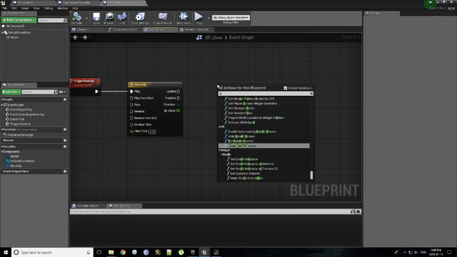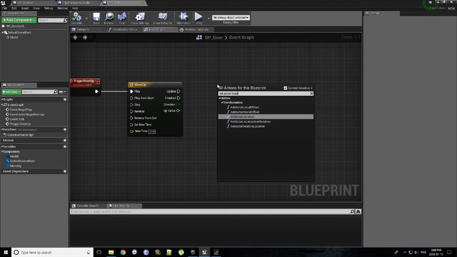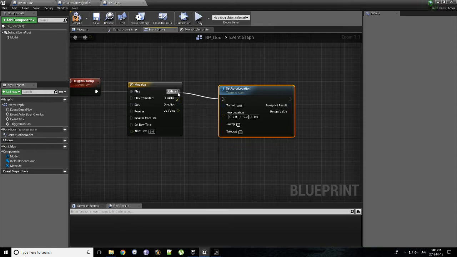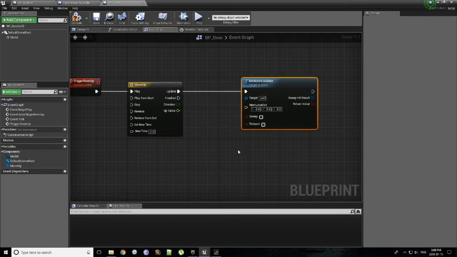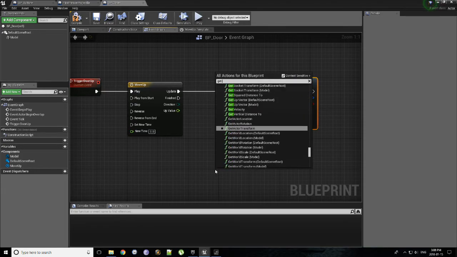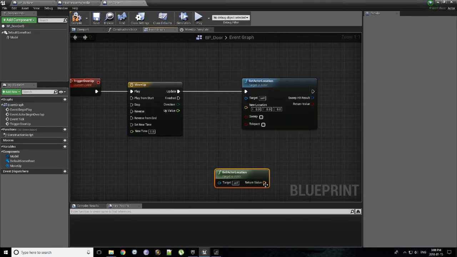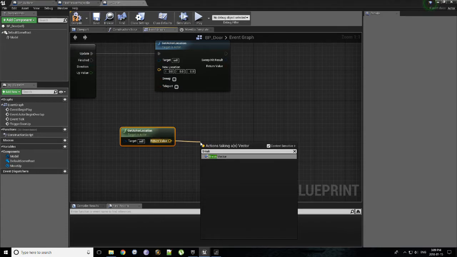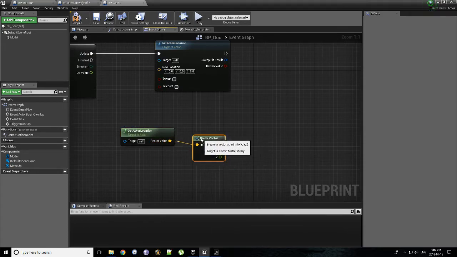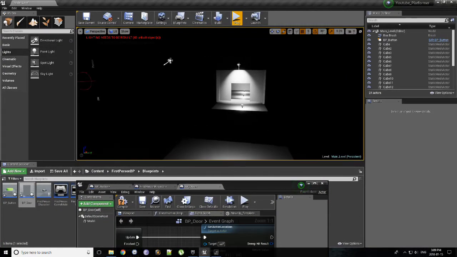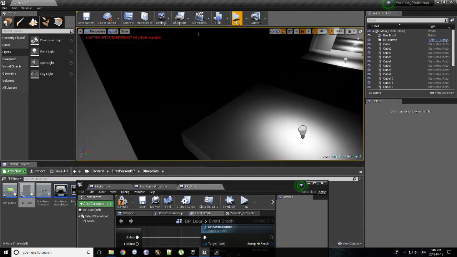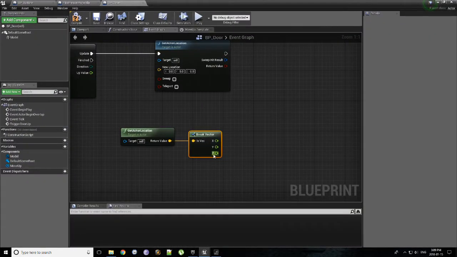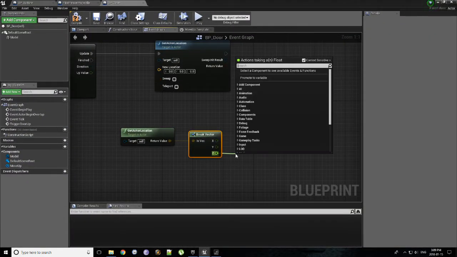So what you want to do is set actor location. We're going to grab the current actor's location, so get actor location. This is our current location right now. We want to break this because it's a vector type. Yellow represents vector. And to the X, Y, and Z. We want to see what axis up is. If we look at our little axis pin in the bottom left, Z is up. So we want to have Z. We want to do plus float.